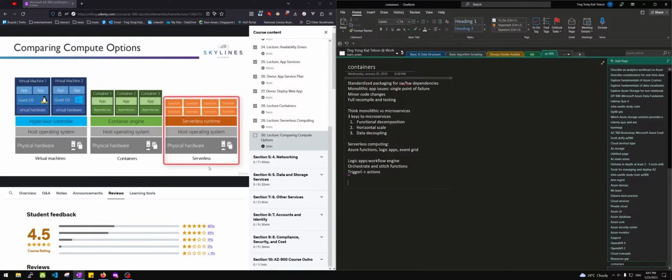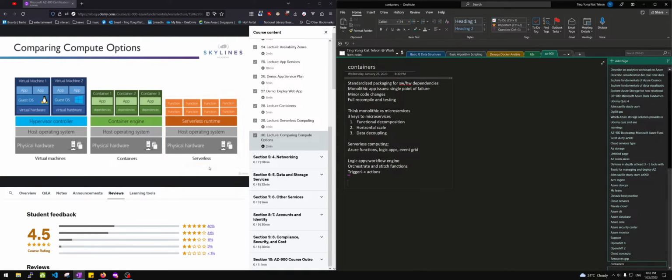So now we have physical hardware, host operating system, could be a hypervisor again, running some other additional application on top there to provide serverless capability, and that's the serverless runtime. And now we simply deploy functions and individual APIs basically that can scale out as needed. So instead of, say, taking that bit of code and packaging it in a container, this is a very small piece of code that can scale out. And typically, we don't like to see functions run any more than 10 minutes, which is the standard limit as of right now provided by Azure.